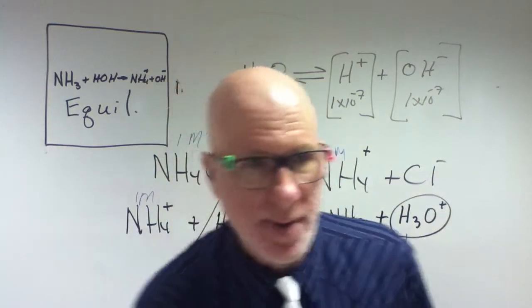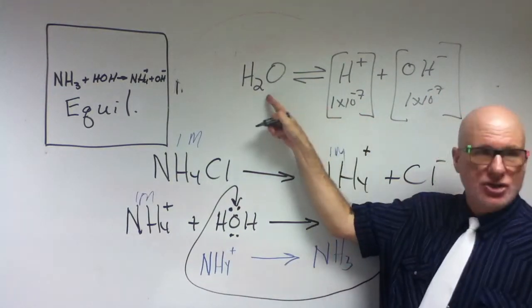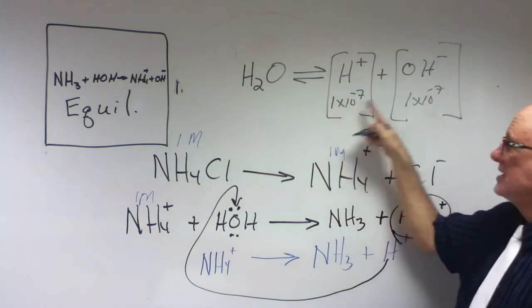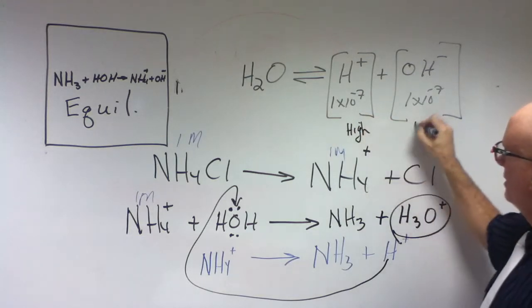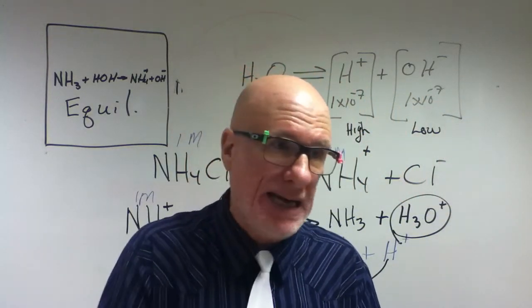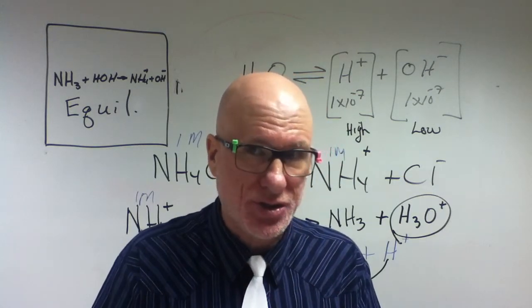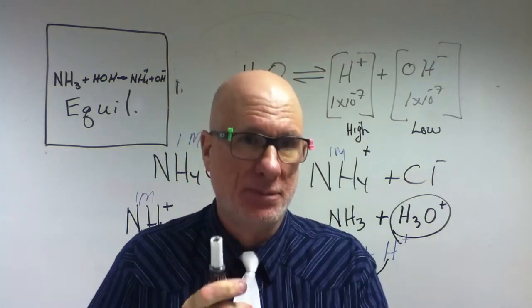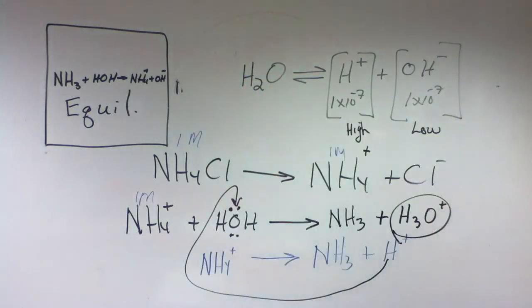Now, what am I doing? Aren't I producing more of this? So I'm going to have to consume some of this, right? So I've got to make more of this. I'm going to have more of this than this, so this is going to be high and this is low. Is the solution going to be acidic or basic? Acidic. So do ammonium salts make water acidic or basic? Acidic. We're done. Everybody understands? Excellent.